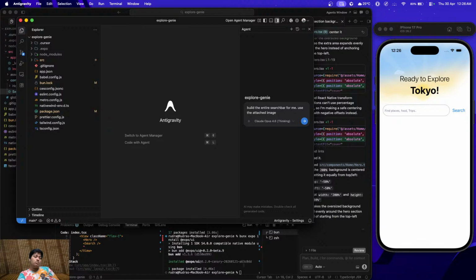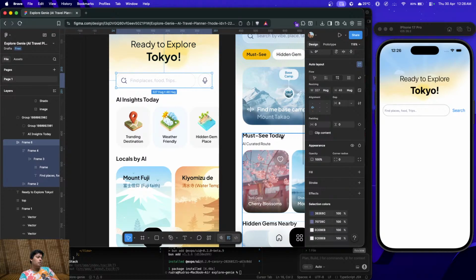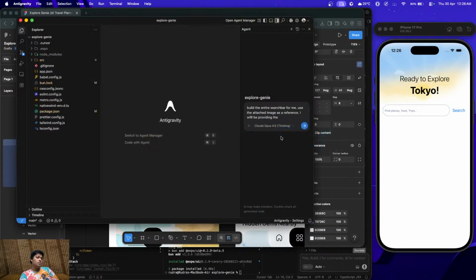Use the attached image as a reference. I will be providing the search and voice icon SVG.